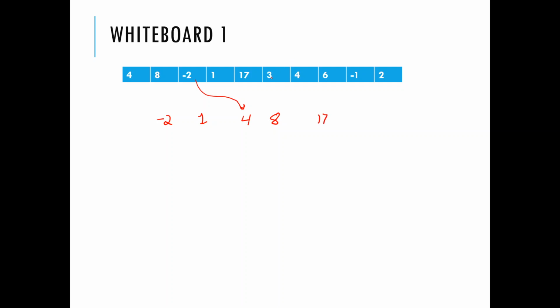I'm going to take 3. I'm going to insert it in the right place. No, no, no. It goes in between here. 3. I'm going to take a 4. Another 4. I'm going to find the right place to put it. Right in here. Let's say, put my 6. That's going to go in here. -1. Oh, crap. I'm going to go in here. -1. Going to go between -2 and 1. And then 2. No, no, no. It's going to go right in here. I now have a sorted array.